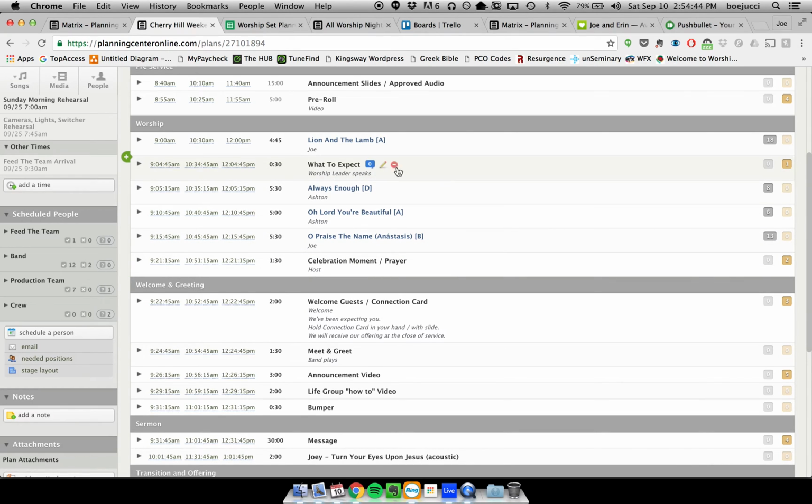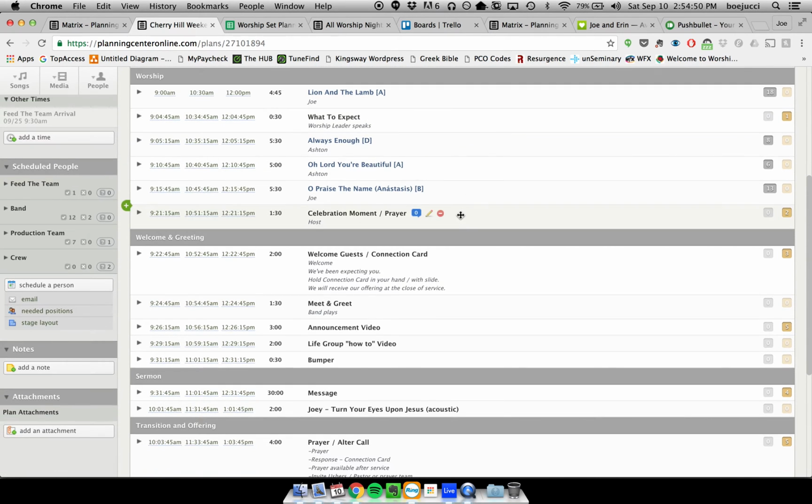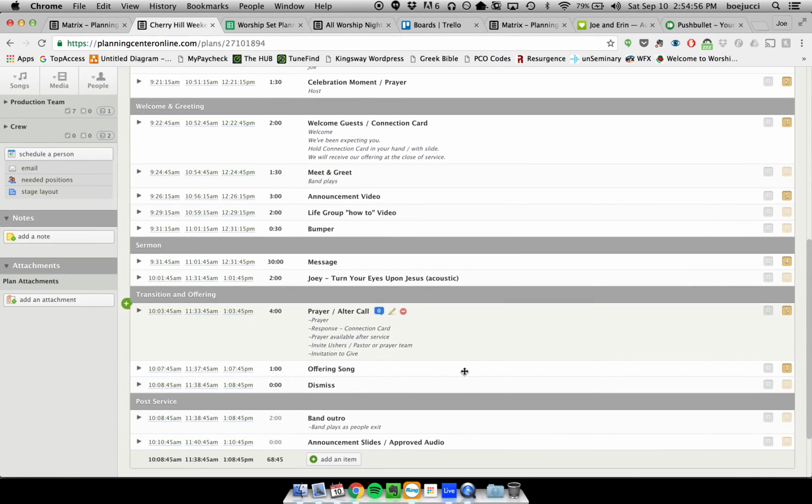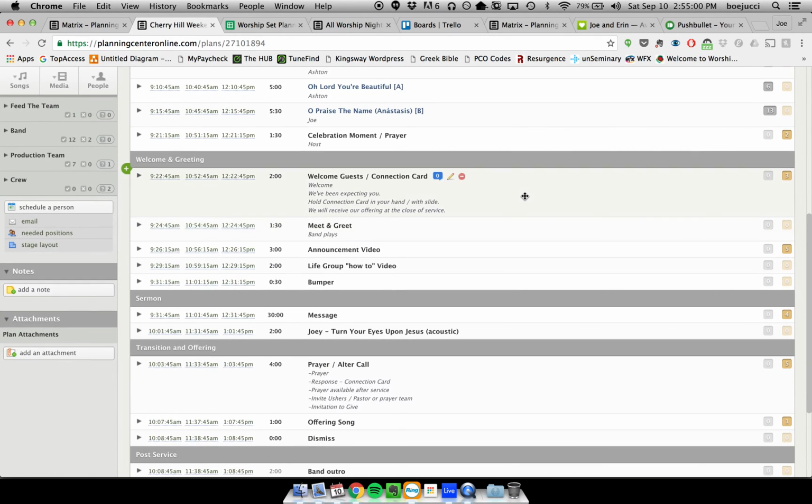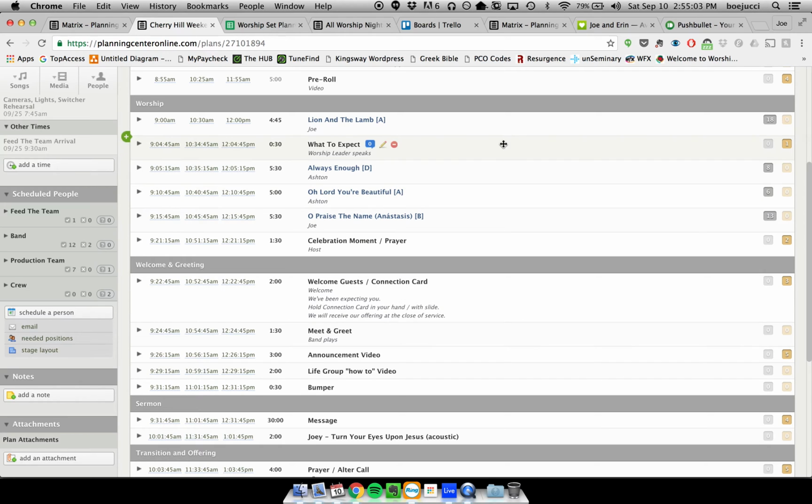So our What to Expect portion here, I make a specific scene for that so that we can get ready. Also this whole area here, these 3 points can be made into one scene. Also the end of service is made into one scene as well. So I'm going to just start putting this together and pulling in our 4 songs and show you how I arrange those.